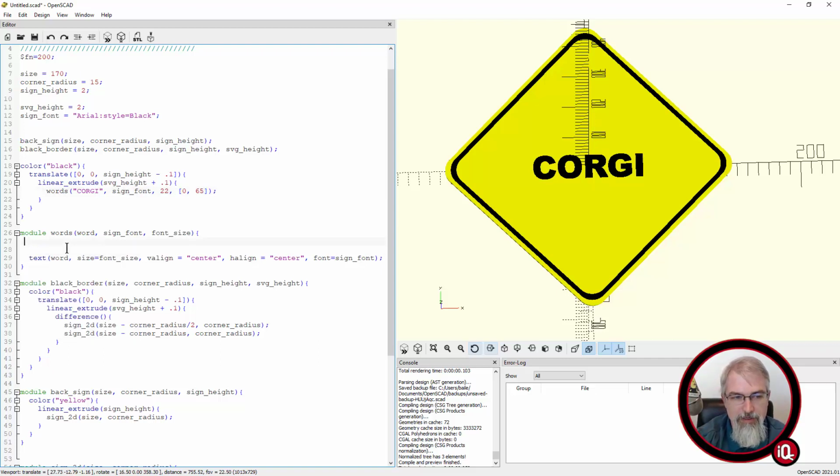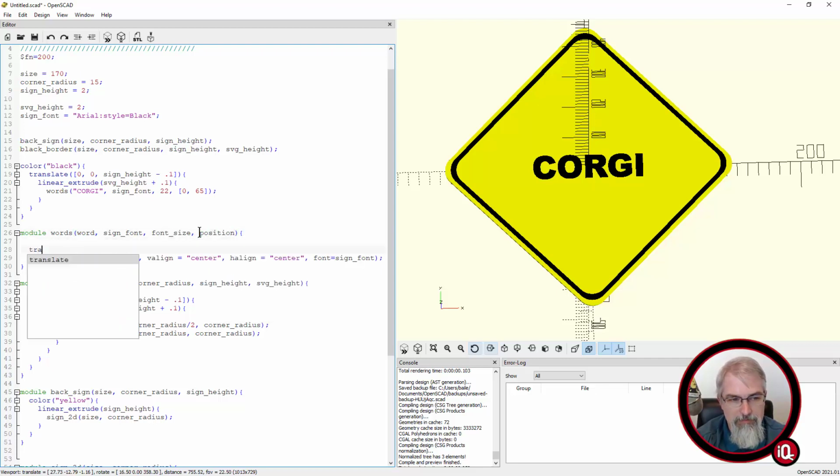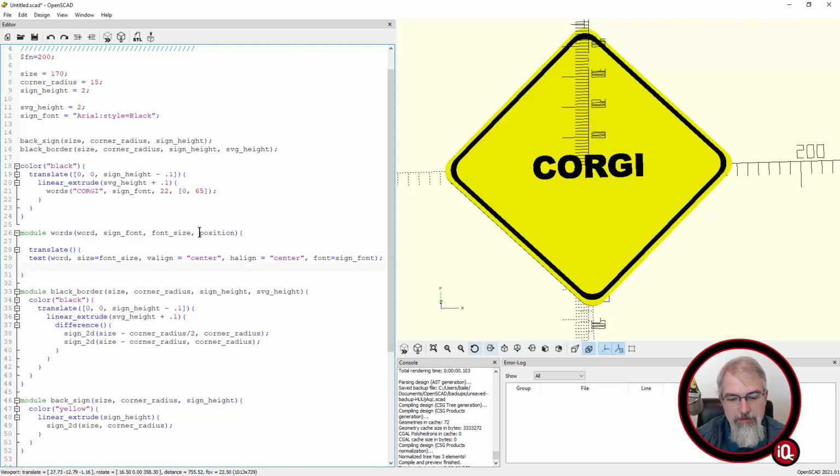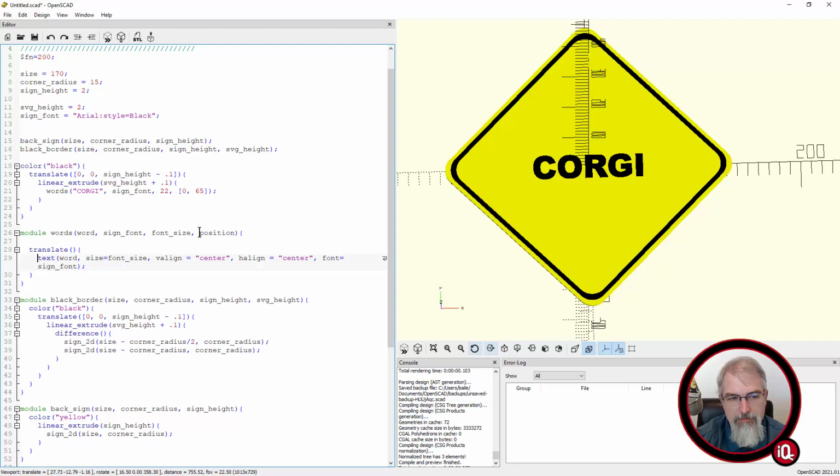Oh, what will I say? I'll just call it position. Position. And we'll translate. Boom. You know, I think there might be another way to do this than the way I did it. But let me try the way I know and see if another way will work.